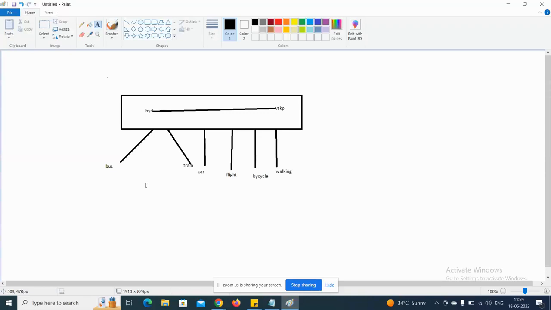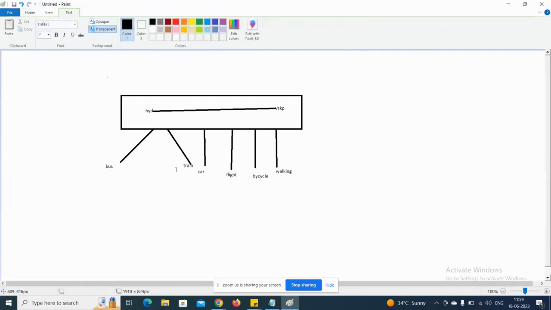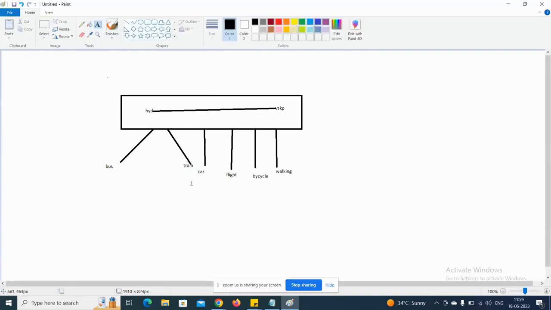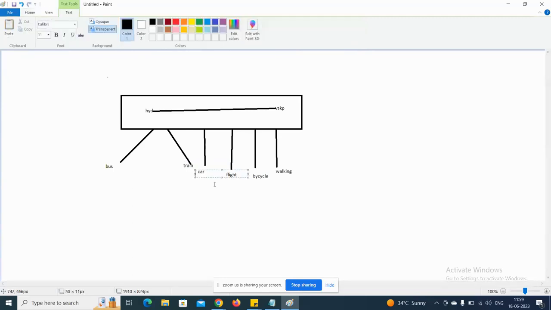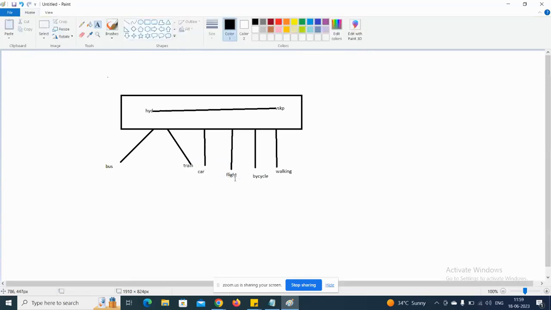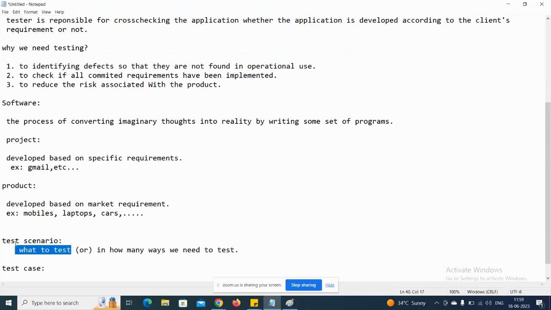Yes, sir. See, these are all the different scenarios. Traveling by bus is one scenario, by train is one scenario, by car is one scenario. These are the different scenarios you can expect to test this functionality. Similarly, for a particular functionality, you may have multiple ways or multiple things to be tested, and all of these are called test scenarios.